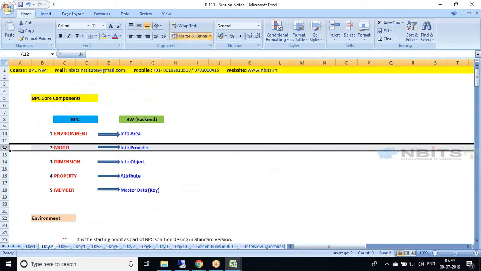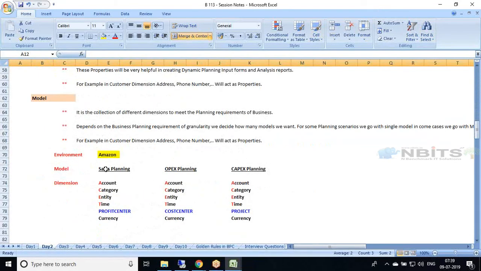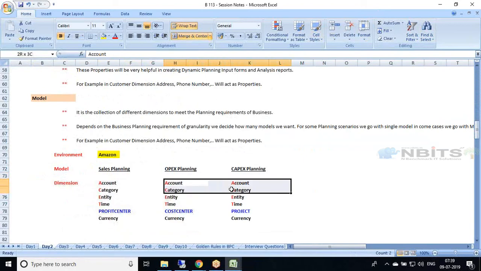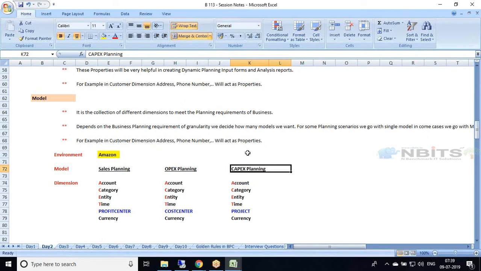The only problem is, let's say you have 3 or 4 models. Here in this example I am showing 3 models. If the business wants to generate an income statement, a profit and loss statement, these are all the income, these are all the expenses, operational expenditures and capital expenditures. So we'll create another model called a finance model, and move the data from these models to the finance model, and on top of that they'll create the balance sheet, profit and loss, net income statement and cash flow statements. Within the same environment, it is easy to move the data between the models.